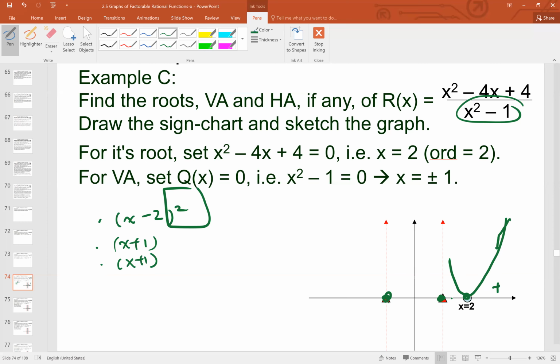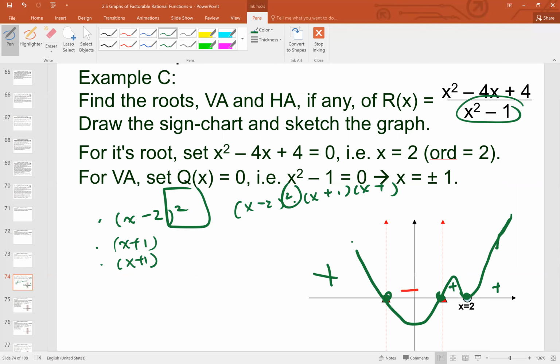The sign chart is going to be plus, x minus 2 squared plus up there, and then it's minus here. Oops, sorry. Let me redo this. It's plus, then it's going to be minus in between here, and then you come back to plus. So if I were to graph this as a polynomial, x minus 2 squared times x plus 1, x minus 1, the graph would have looked like this. It goes like a square, second order, like a parabola, goes up, cuts through, cuts back.